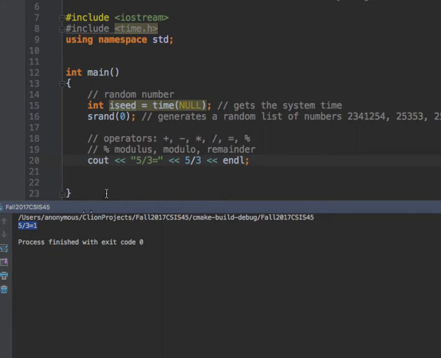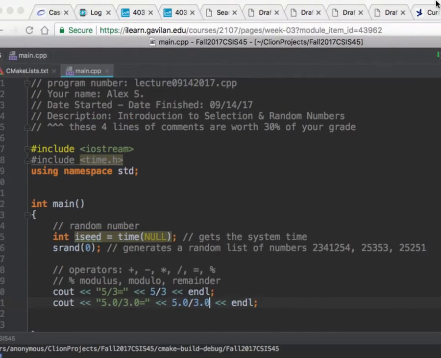Why is it 1? Well, it's supposed to be 1 point something, but because this is C++, it thinks that because you have one integer divided by another integer, the result must be an integer. If you wanted to see the decimal, you would do 5.0 divided by 3.0. Let me run this thing again.